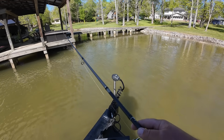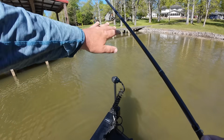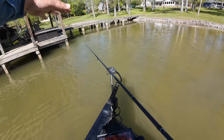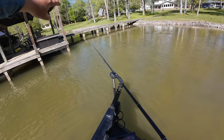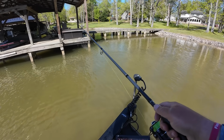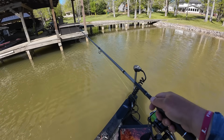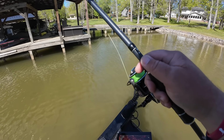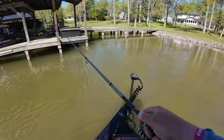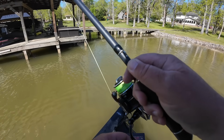I won't do it all the way back to the boat, because a Wacky Rig is a really good spot casting technique. So you're essentially going to cast to a dark spot on the water, a light spot on the water, or a visible stick-up, or a dock post or something like that, and just let it fall to the bottom. Semi-slack line, keep an eye on the line. If it jumps, you know you've got a bite, and then just lift it up, reel in a little bit of slack, and let it fall back down on a semi-slack line. All right, that's as simple as it gets.